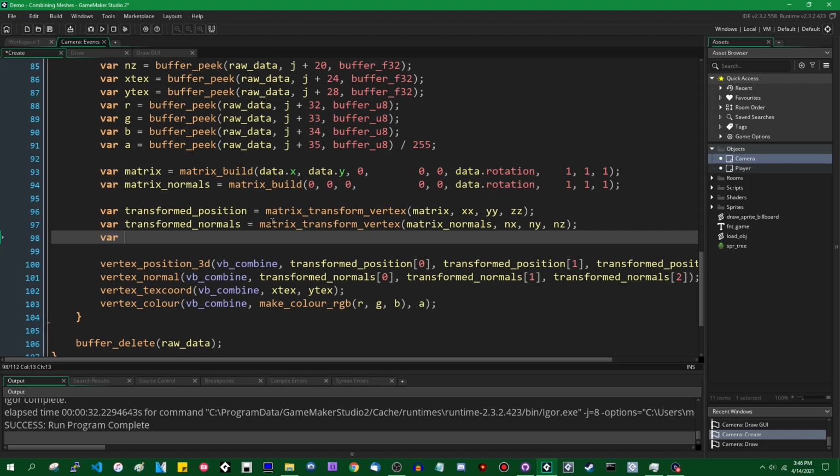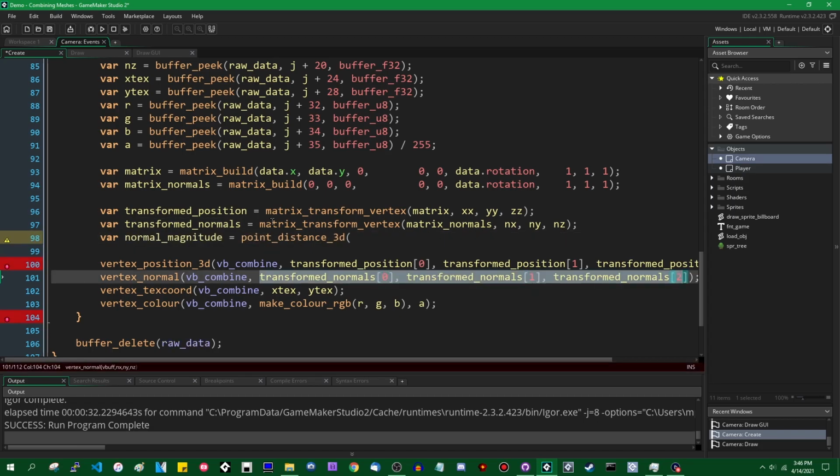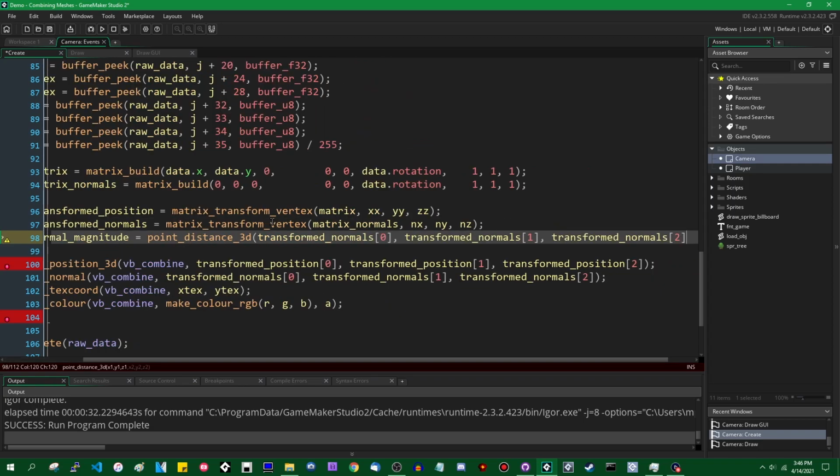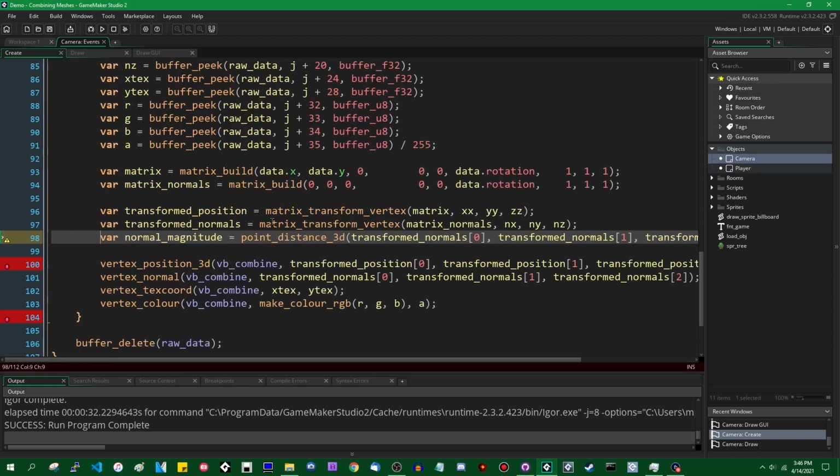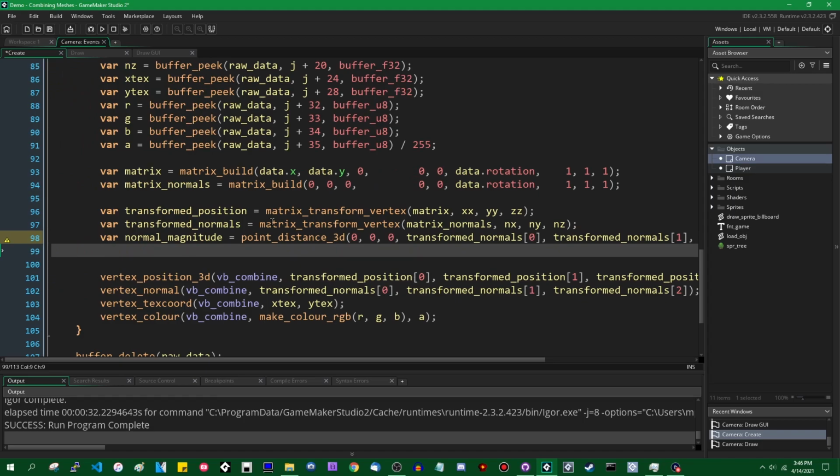I'm going to call it var. I really need to start using shorter variable names. The unit length is going to be the 3D distance between 0 and the point, and normal.